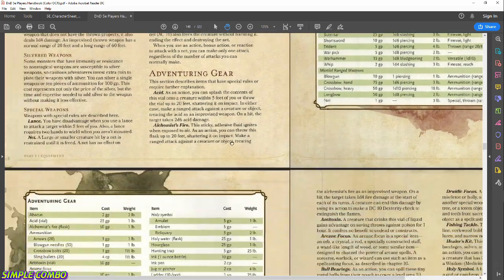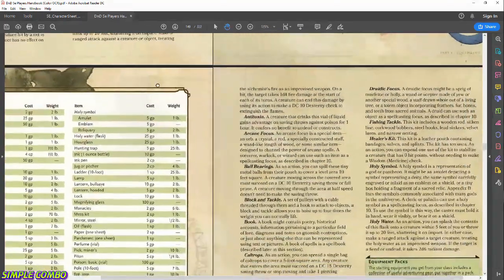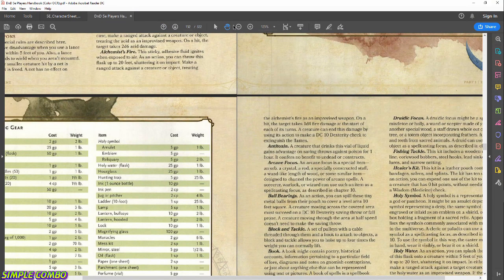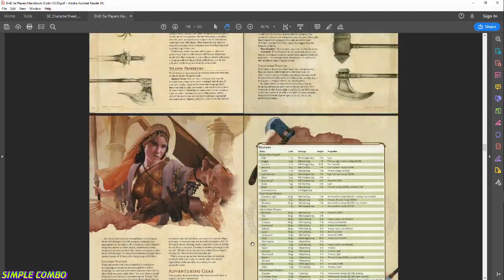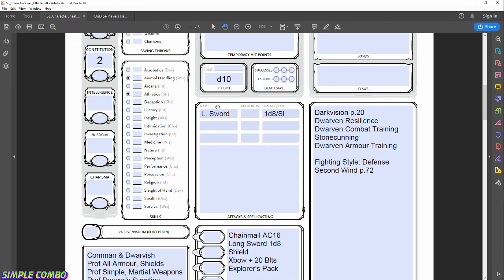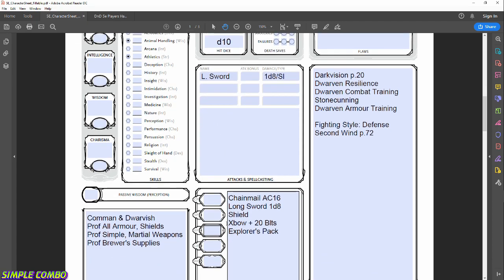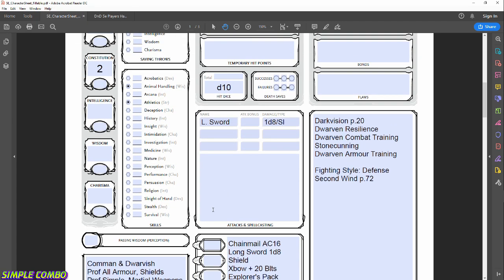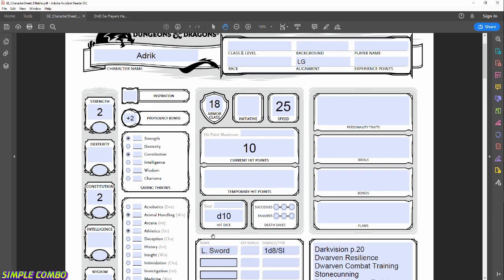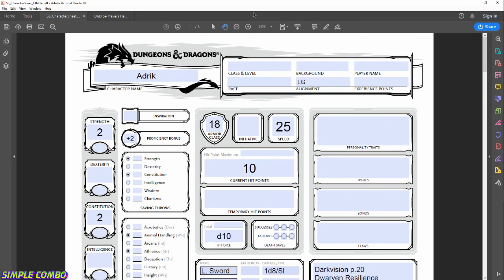Now you can look up other things like the adventuring gear, like what is in the explorer's pack, what is the dungeoneer's pack, to see what you would like to have for your character. But that should do it for all we need to do for items right now, kind of our base stuff. So now we are ready to move on to rolling our abilities.